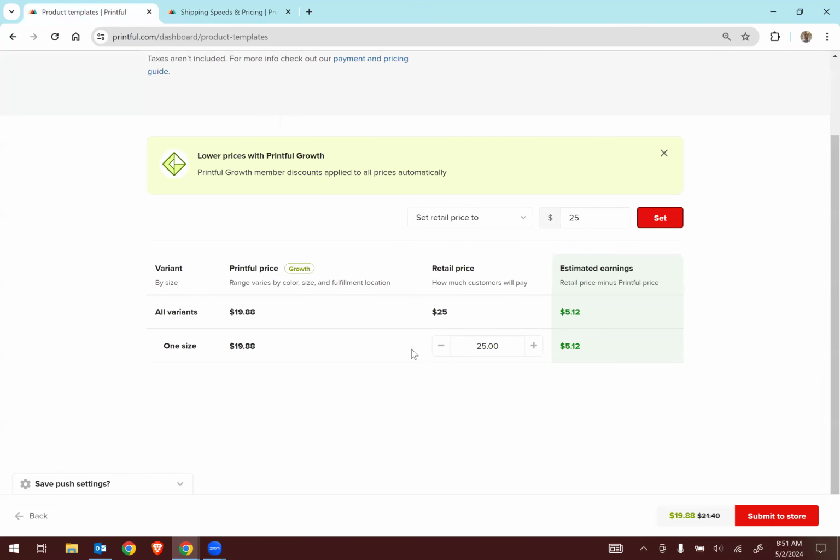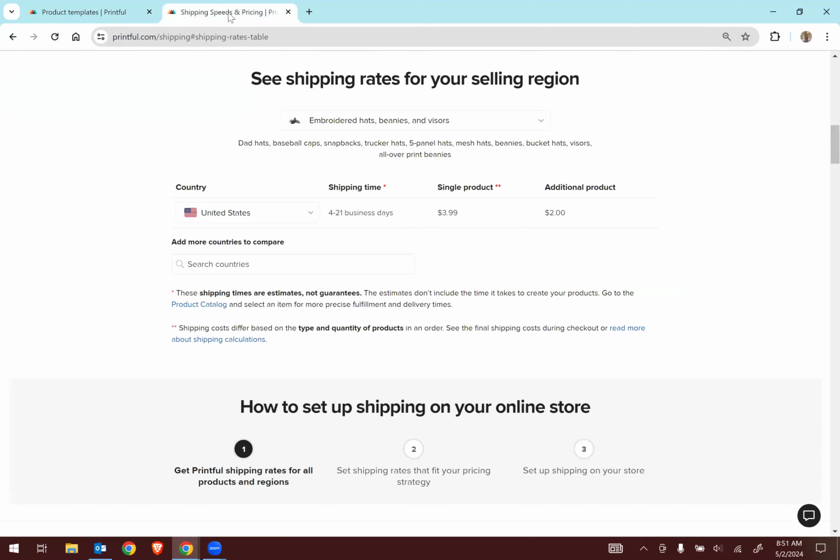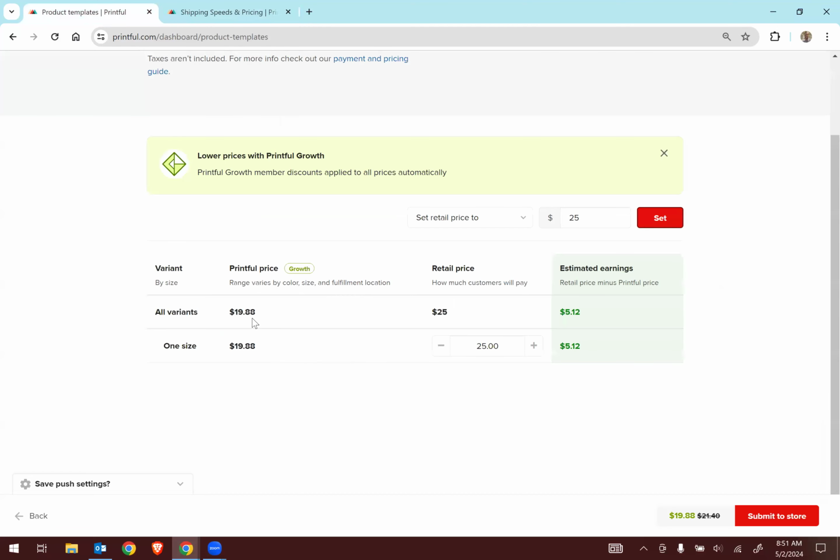And when you're back here in this pricing state, this is where you can make sure you're covering your costs. So at $3.99, the cost of the product, $19.88 plus $3.99. Right now, you're not making a great profit, so you might want to bump that up to $27, for instance. As soon as you click Submit to Store, that'll send it on over to your store, and then that product will eventually arrive. It sometimes does take a minute or two before it syncs up.